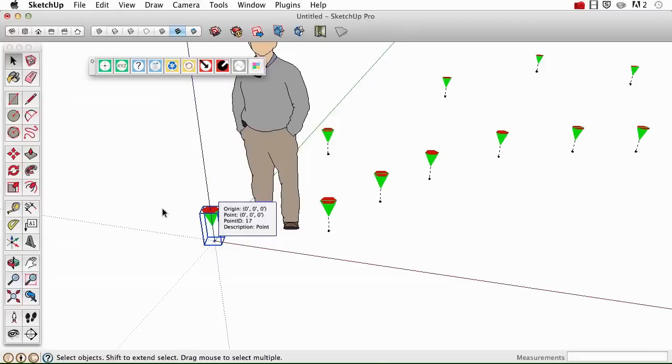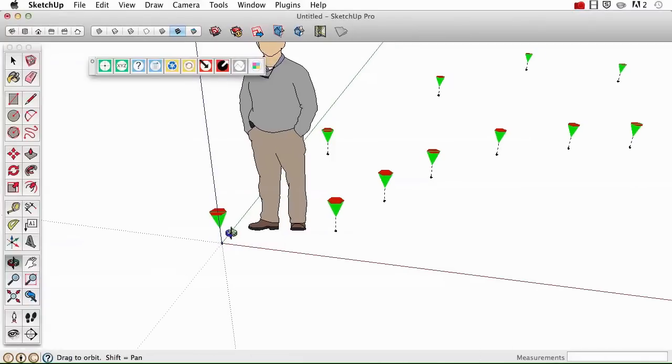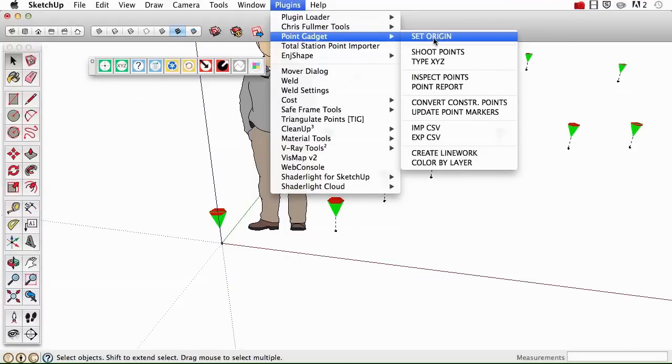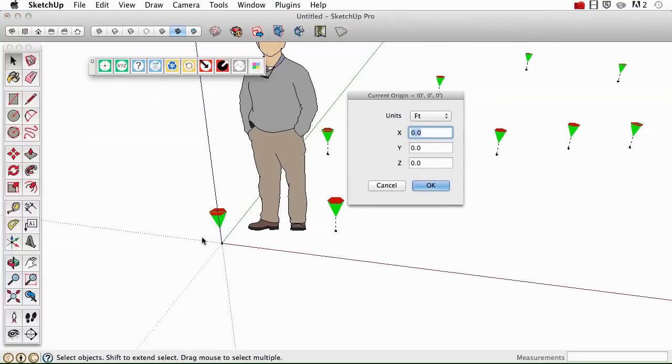This point is at the origin, and you'll see here that it actually provides the same information as the origin, 000. And so if I want to change that, I just simply go up to the plugins area, go to the Point Gadget, and set origin. Okay, now I'm going to tell it exactly what that origin represents.